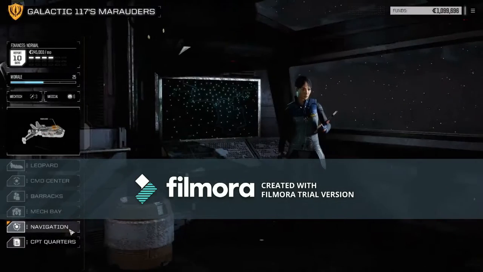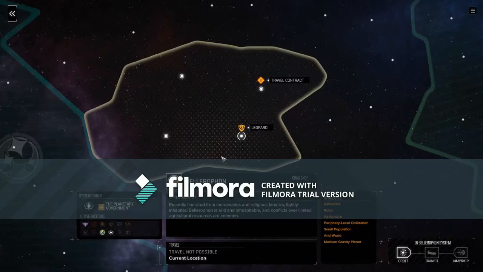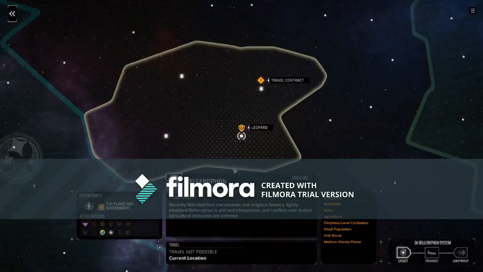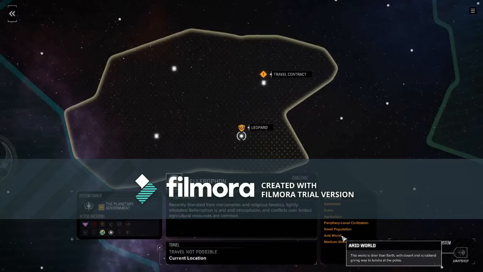Then over here we got our star map, so where we can travel. Right now in the beginning, since you owe the banks, they own your ship, they limit you to these 4 star systems, as opposed to this huge map, which it's not letting me look at. So this is where we are right now in Leopard, and over here it tells us some attributes of it. So this one has battlefields, got some ruins, it's got small population, it's kind of a desert, dry kind of world.